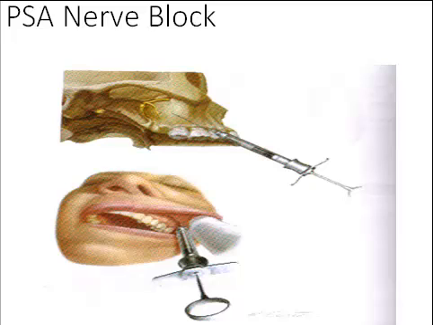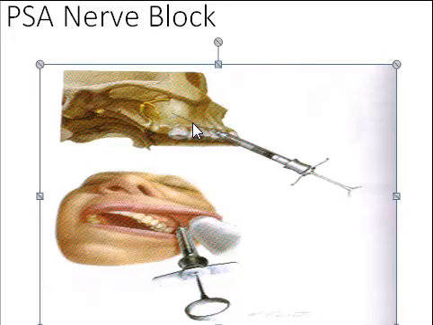And this is what it looks like. To try to get it numb, you have to go way far back, about to the distal buccal root of the second molar. And we have to get the needle very close to where the PSA nerve enters that PSA foramina. So behind the maxillary tuberosity that's located here, this bony landmark. So one of our soft tissue landmarks here is the distal buccal gingiva of the second molar and the height of the mucobuccal fold.